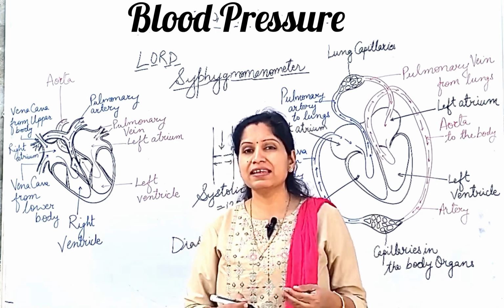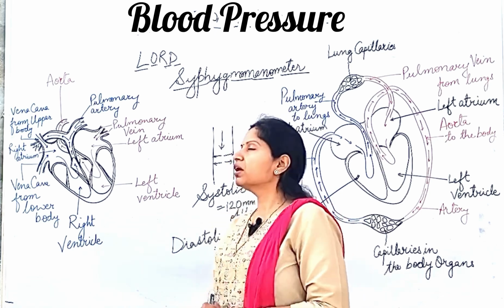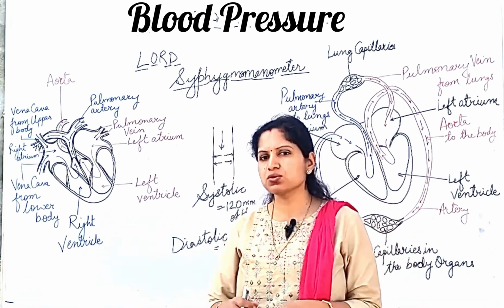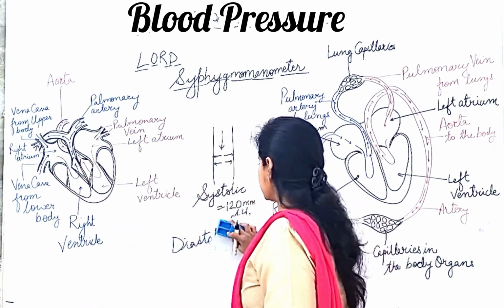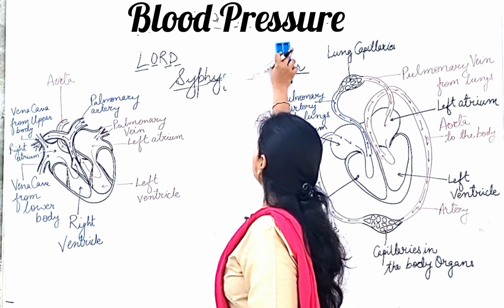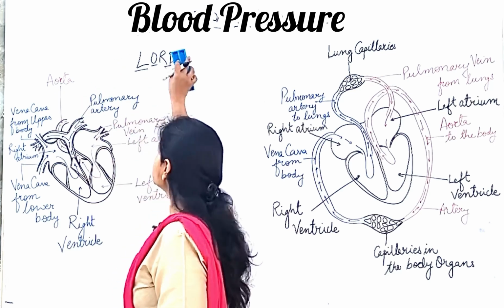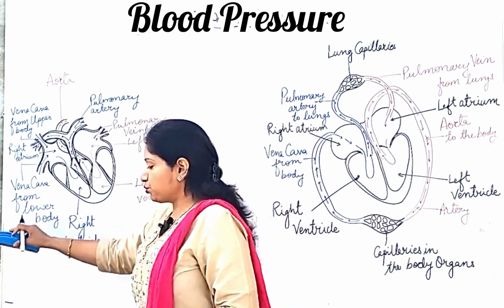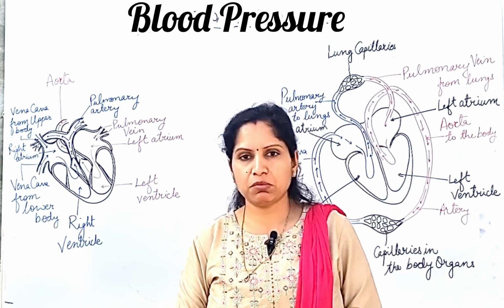If the blood pressure is lower than normal, that is known as hypotension. Okay. Now, if we talk about arteries, veins and capillaries, that is about the blood vessels. Okay. So the normal blood pressure is 120 by 80 mm of Hg. 120 by 80 mm of Hg means that systolic is 120 and diastolic blood pressure is 80 mm of Hg.